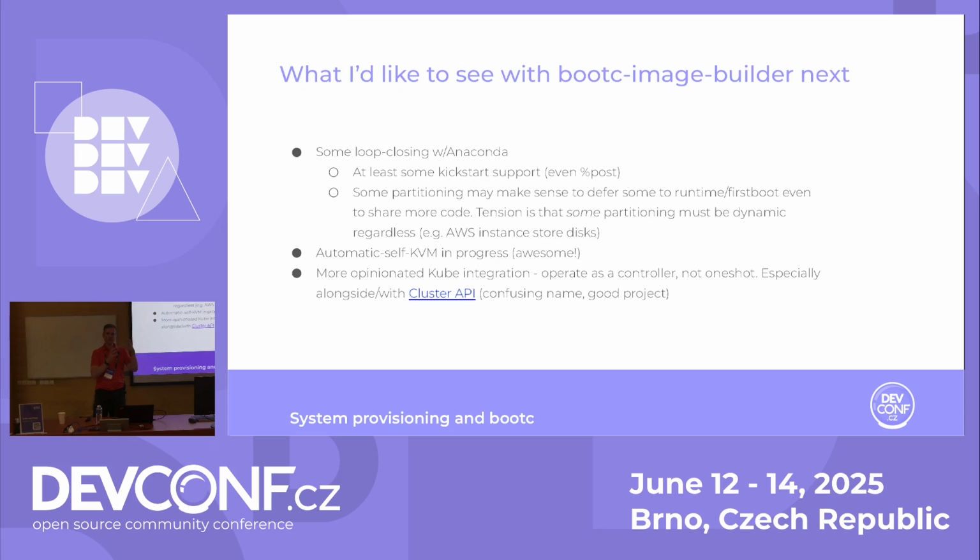But there's definitely some work we have to do to streamline its integration with Anaconda and make that feel good. I'd love, for example, to just run this in Kubernetes, or I guess a cron job too, and have it operate as a controller where I'm polling the registry for new container image versions, mapping that to a cloud image like an AMI or whatever, and reconciling if they get out of sync. It's not hard to do. It's external to the tool, just not built in, right? And that's the kind of thing we could also do.